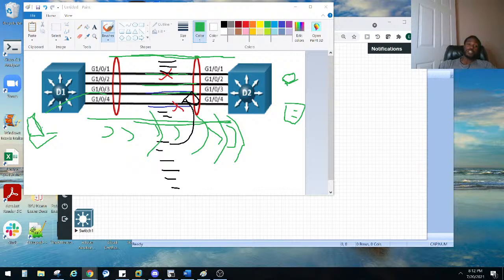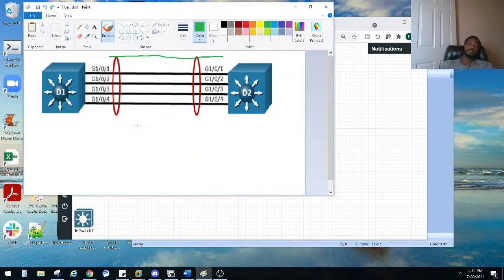But what we are going to do is take all of these 4 physical links and put them in one logical port channel. So it's going to look like one big channel, one big link right here, right? If one of these links goes down, we'll still have these 3 to keep the link up, and we can still have another one on standby, so that we still have 4 links within this logical EtherChannel, if that makes sense, right?